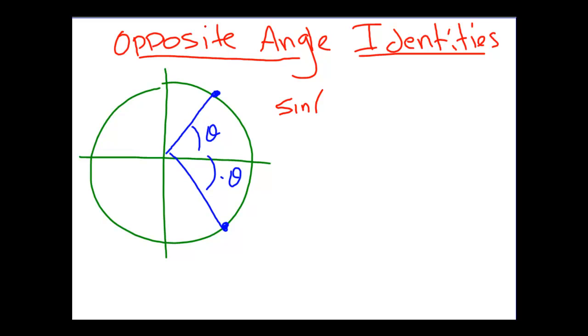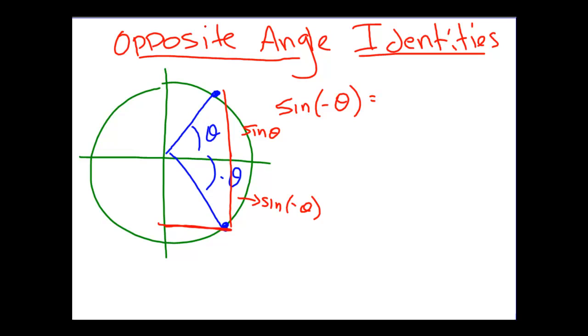Let's focus for a second on the sine of minus theta. The sine of minus theta, recall, because we're talking about sine, we're talking about the y coordinate here. The y coordinate of this particular value, this right here is the sine of minus theta, and you can see that the sine of minus theta in this particular case, the way I have things drawn, will end up being negative. But you should also be able to see that it's going to be equal and opposite to the sine value that we have here, right? Which is simply the sine of theta.